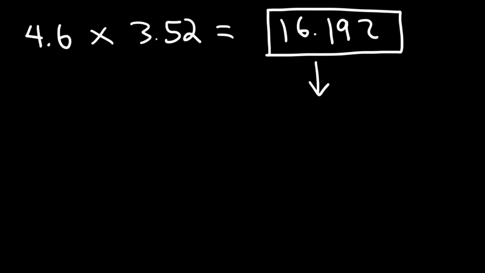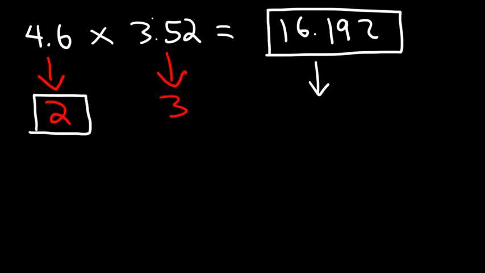What we need to do first is determine the least number of significant figures in the first 2 numbers that we've multiplied already. In the first number, 4.6, there are 2 significant figures. In the second number, 3.52, there are 3 significant figures. When you're multiplying or dividing, you need to round your final answer to the least number of significant figures in the original numbers that you used to multiply to get your final answer. So basically, we need to round this answer to 2 SigFigs.